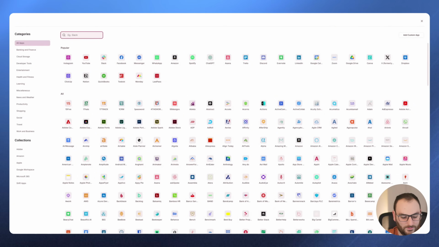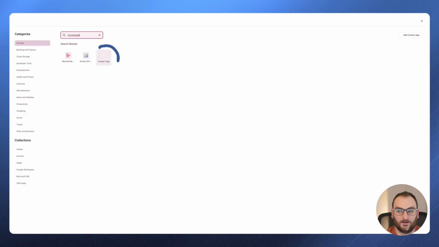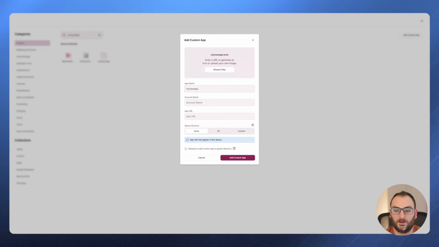There are a few ways to do it. If you can't find your app in search, you can add it there. There's always an option to add it in the top right. When you go to add a new app, you give it a name and a URL. Really handy, and a great way to add ones we don't yet have, and hopefully we can get them for you in the future. If you want your custom app to be added as an official app, you can click that button at the bottom and it gets put into a list that we then go and add to our official directory of apps, which is awesome.